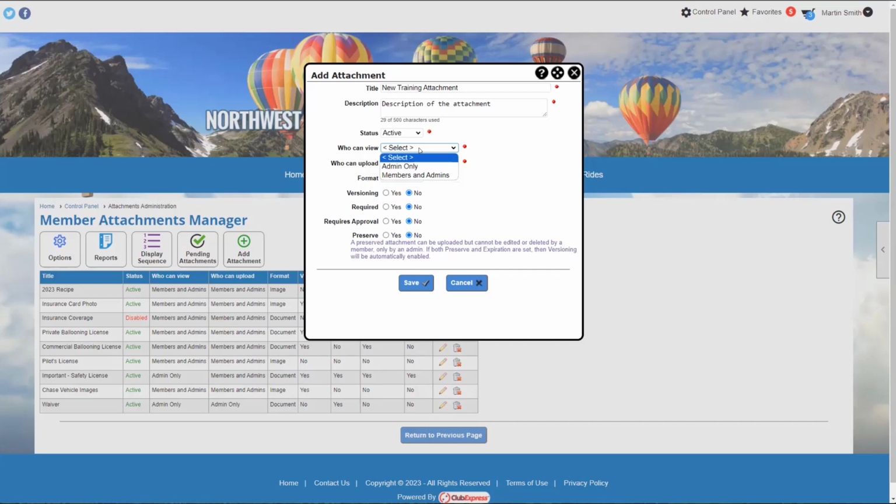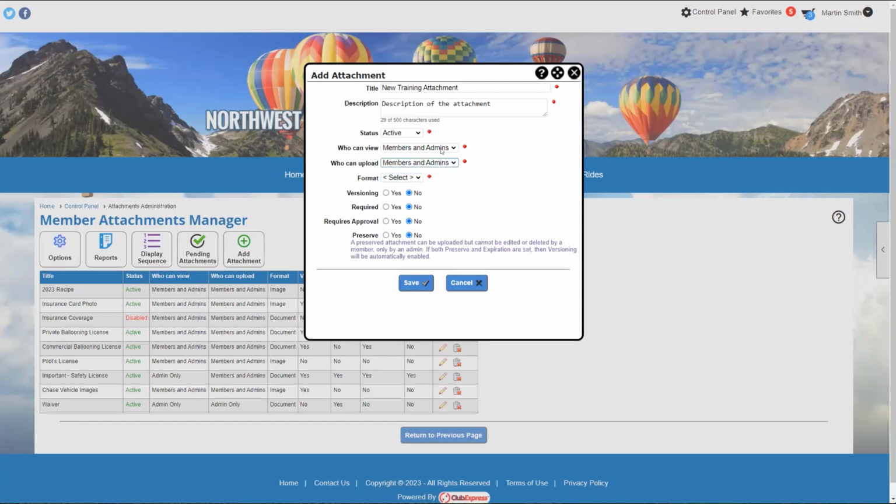There are a couple of different ways that we can configure this, and behind the add attachment screen, you can actually see that we've added a bunch of different attachments with different view and upload properties. So they don't always have to be the same. In this case, let's say that we want both members and administrators to be able to view the attachment, and members and administrators can upload the attachment.